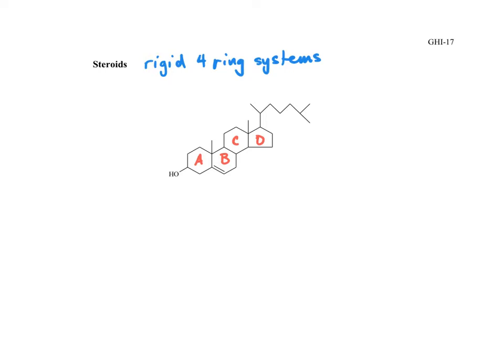You're going to have a lot of bells and whistles on different steroids, of which there are hundreds of different ones in your body and thousands in nature. It's going to be those other parts that are attached to these four rings that make each steroid different structurally and therefore having different functions. This particular steroid is probably the most important one for a number of reasons. Let's go through its structure first and tell you a little more about it.